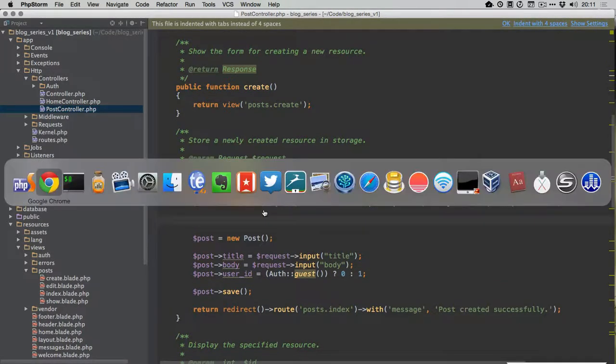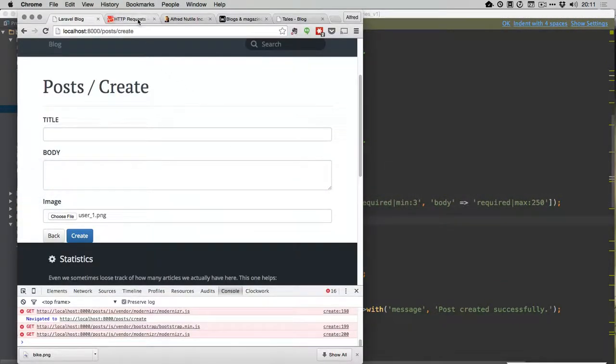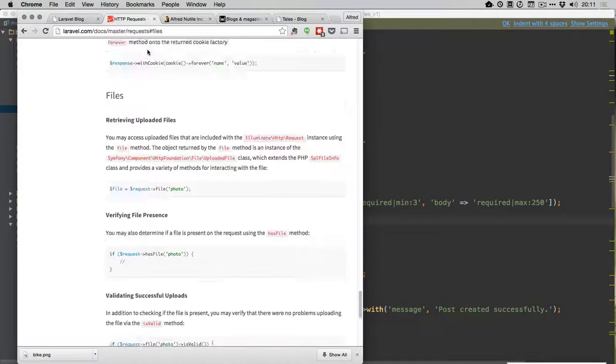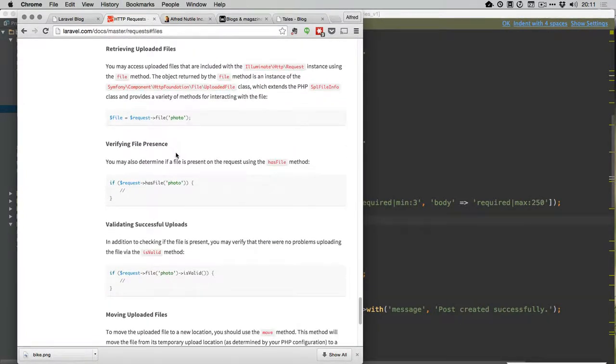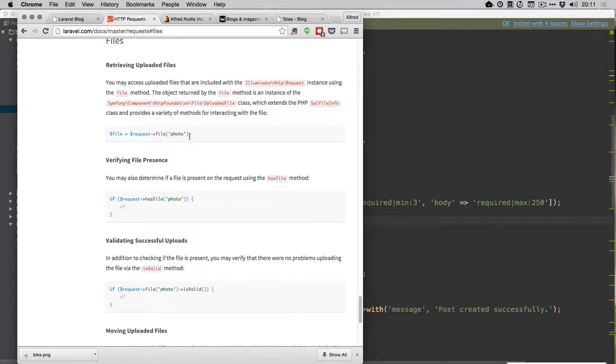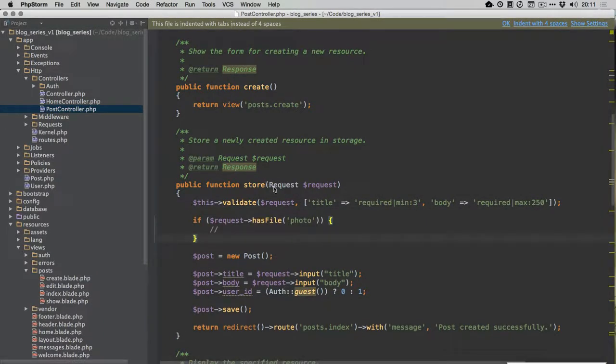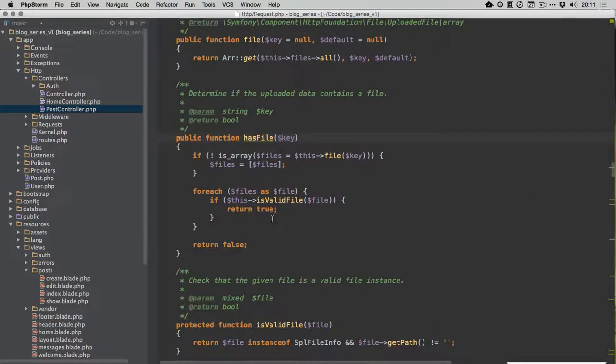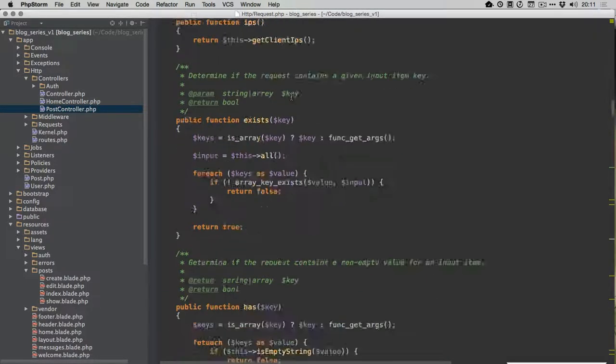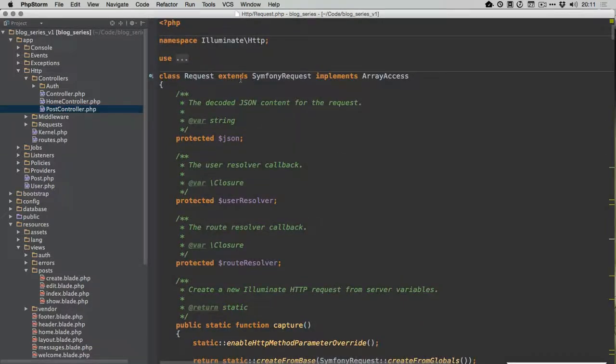Now, if we go to the Laravel docs under request, there's an example of dealing with images, and this is really cool because we've talked about the request method before, and the request method has a hasFile method, which basically, now remember, the request for Laravel, and I can't say this enough, is just extending some Symfony stuff, okay?